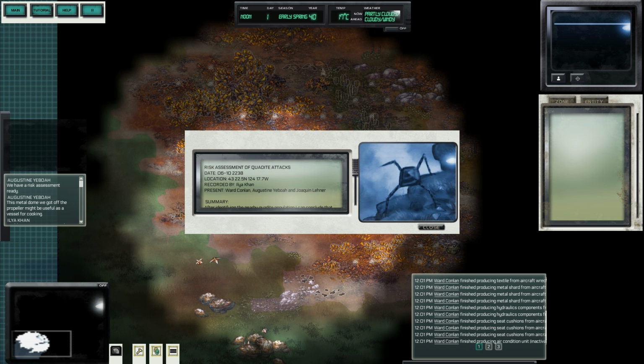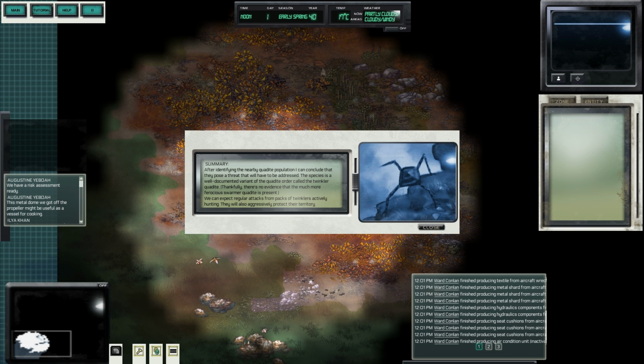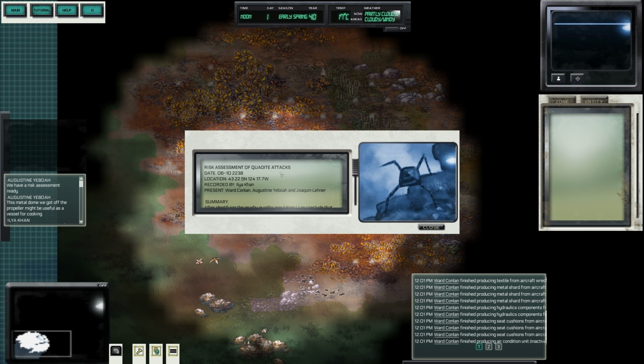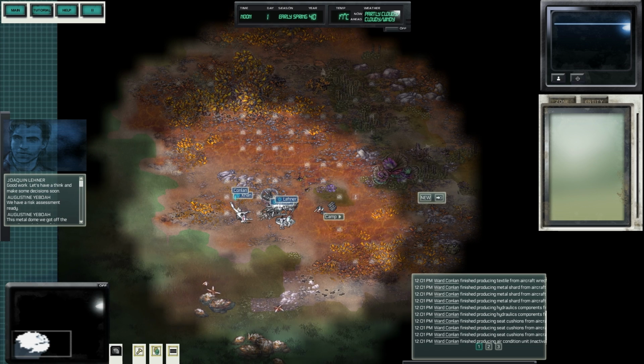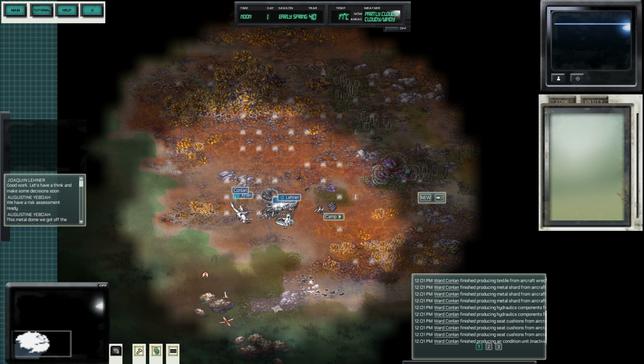So we just had this pop up here, some kind of event going on. Looks like we've discovered quadites nearby, and basically this is telling us that we need to be prepared because we're probably going to get attacked. But back to what I was saying about gathering. Essentially, we've got all the things we can gather, and gathering them actually turns them into items in our inventory.